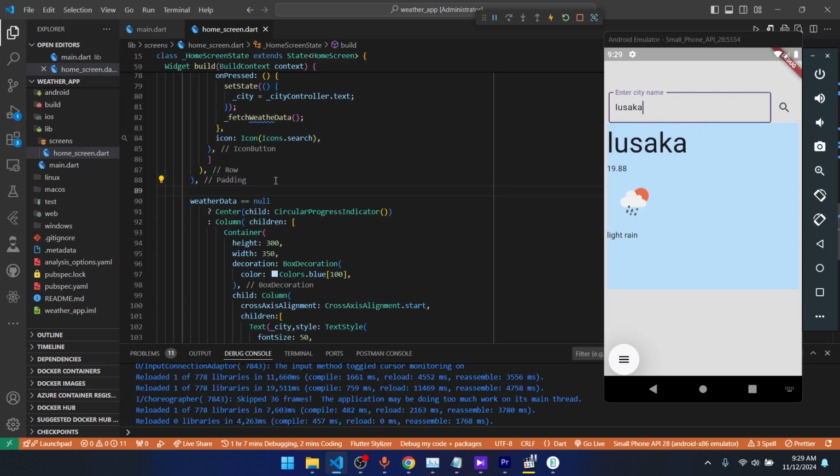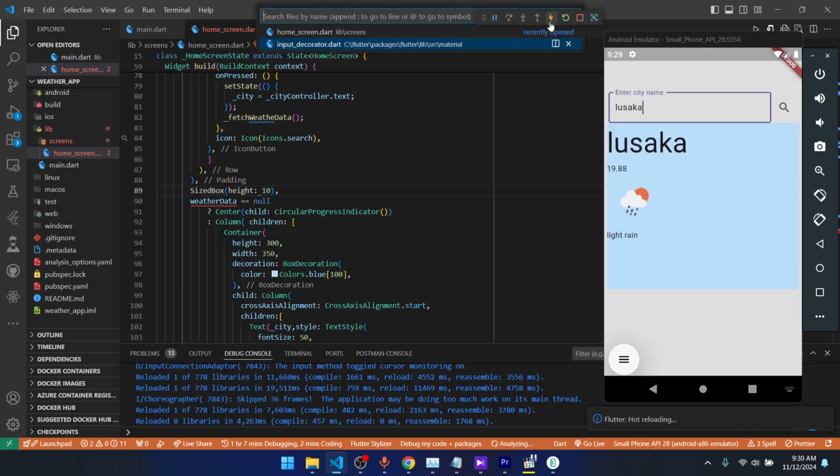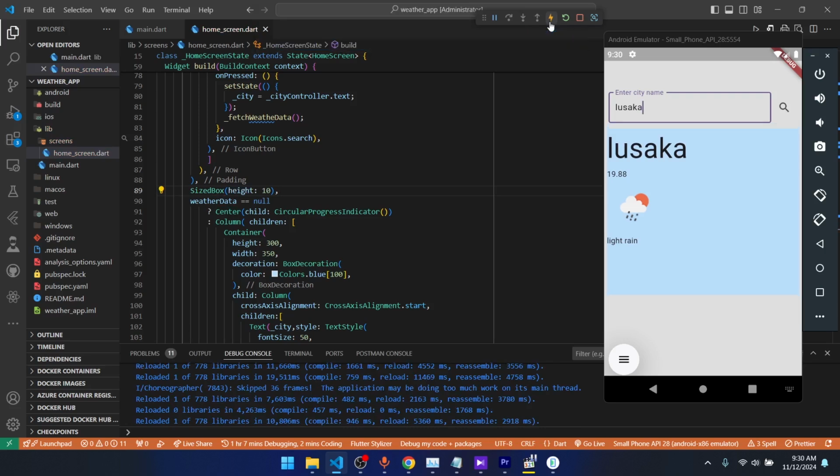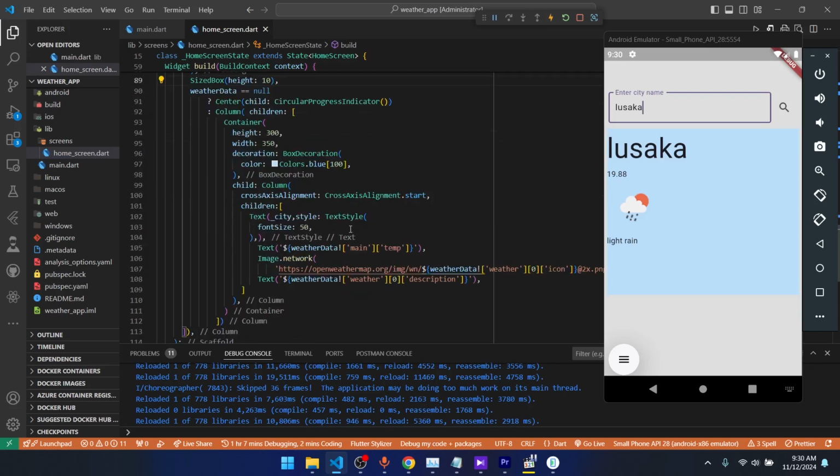Then we can just simply say size the box, give it a height of 10. Okay. All right. So the next thing is we can get this temperature.